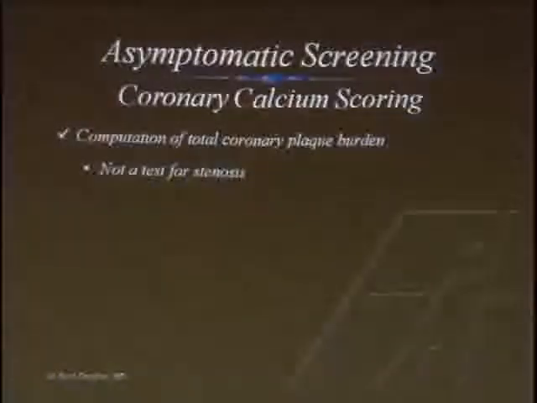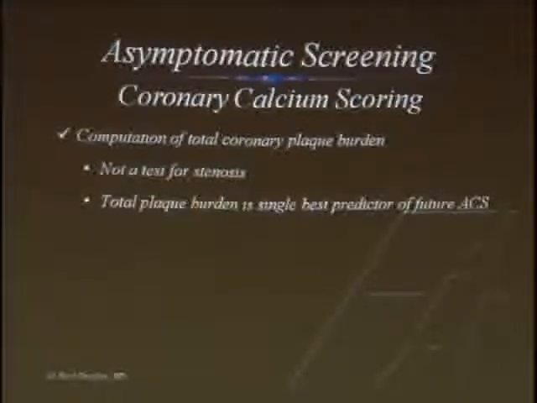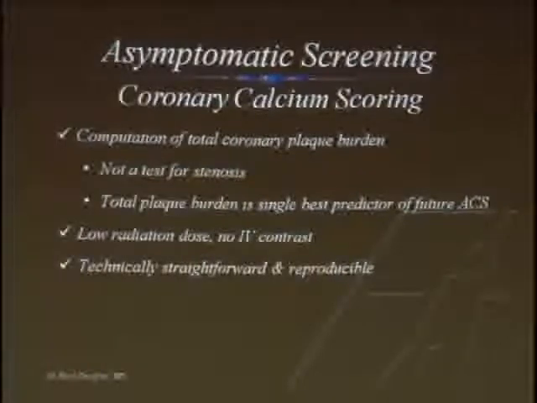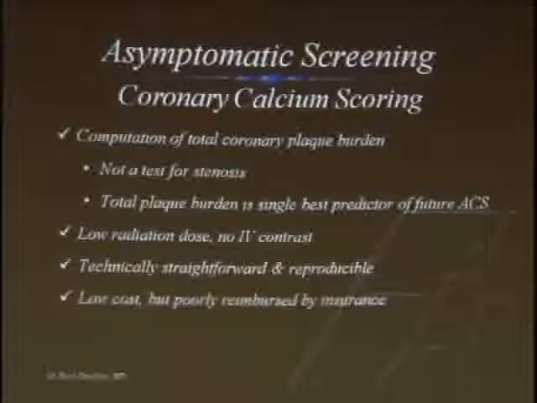Okay, so what is a calcium score? Basically, it's not a test for stenosis, because I said stenosis isn't going to predict whether you're going to have a heart attack. What I'm trying to do is figure out your total plaque burden. How much plaque is in the coronary arteries? Okay, and the other thing you need to know is that it's pretty easy, technically not that demanding to do. And it's poorly reimbursed by insurance.